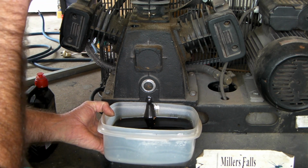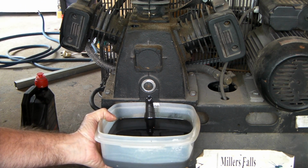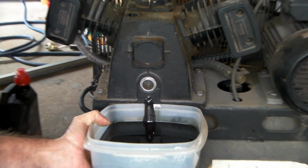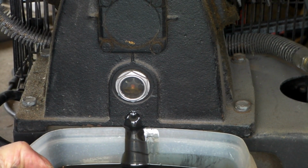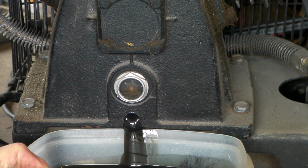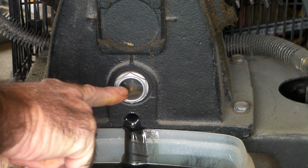This is quite a big compressor head, really. I don't know if you can see that, guys. I'll see if I can zoom in. Can you see the shit coming out of this thing? Here we go. Now it's just starting to. Can you see the metal in that? See that coming down there? So we'll drain as much of this out as possible. And as you can see now, you can see the sight level here. You can really see it now.